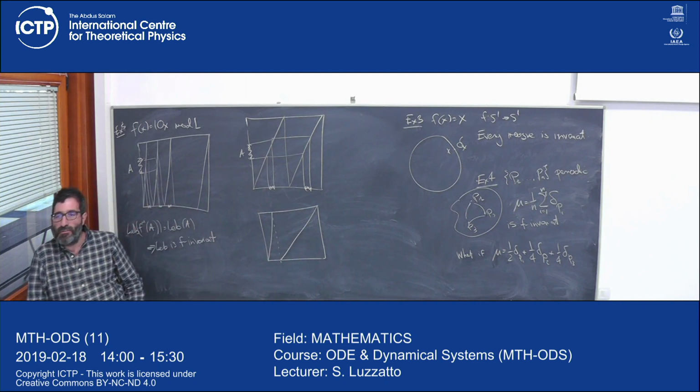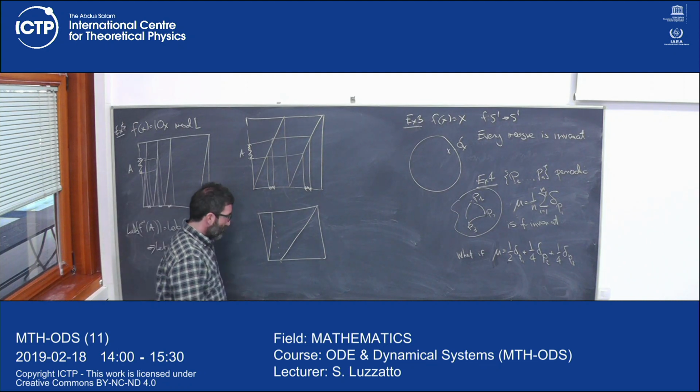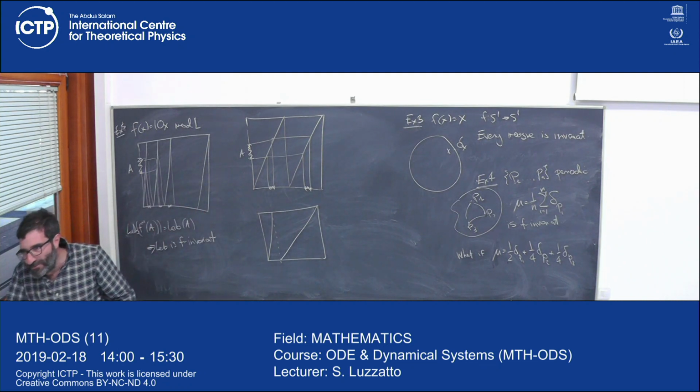Is Lebesgue measure still invariant now? We have to construct, like, the delta looks like this maybe. I mean, we have to do it like this. So you don't think Lebesgue measure will be invariant? We need to construct a new measure. We need to construct it using Lebesgue measure.